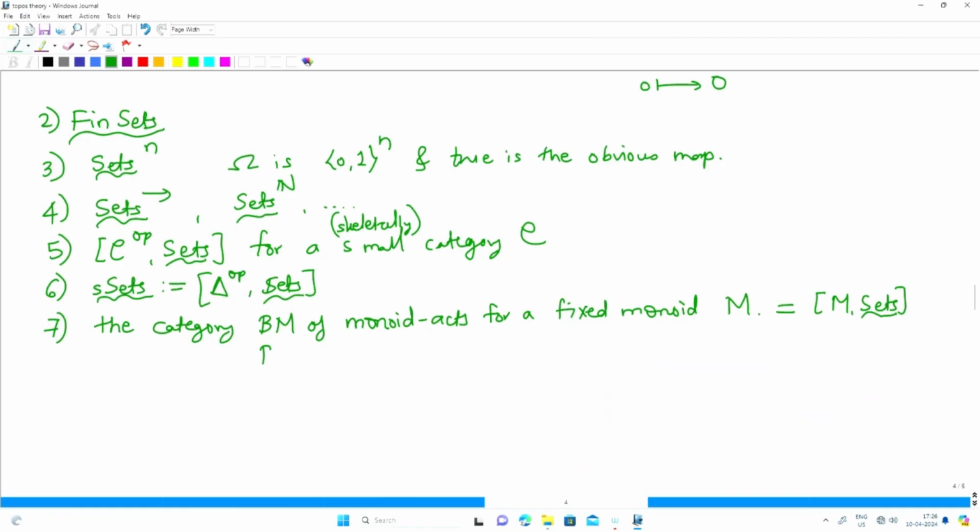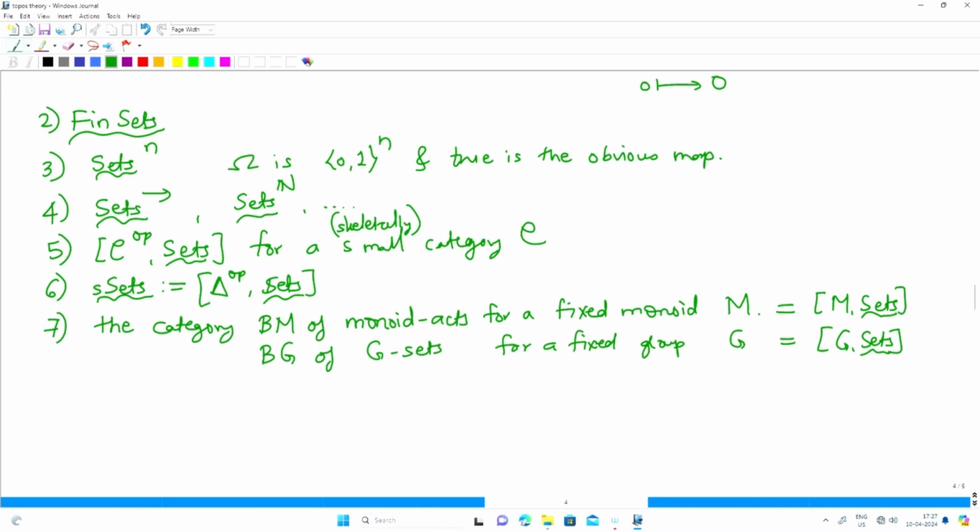Then BG of G sets for a fixed group G. Because this is the same as G sets, nothing is changing.